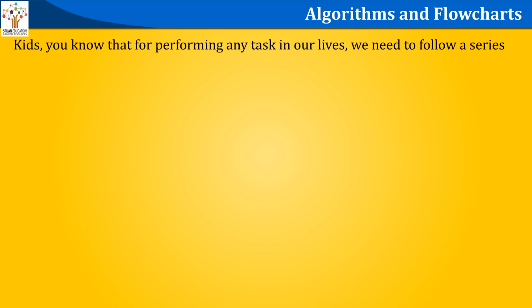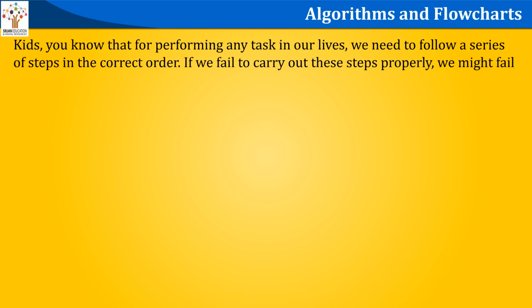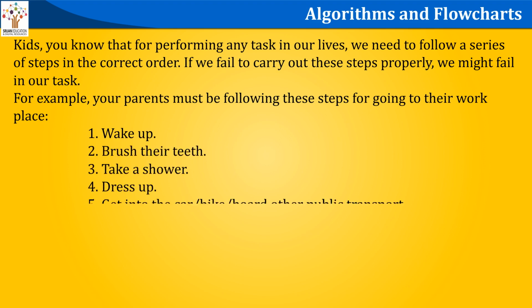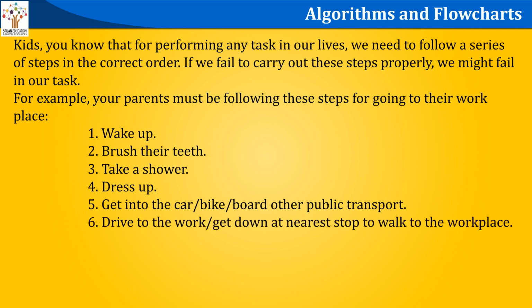Kids, you know that for performing any task in our lives, we need to follow a series of steps in the correct order. If we fail to carry out these steps properly, we might fail in our task. For example, your parents must be following these steps for going to their workplace. Wake up, brush their teeth, take a shower, dress up, get into the car or bike or board other public transport, drive to the work, or get down at the nearest stop to walk to the workplace.